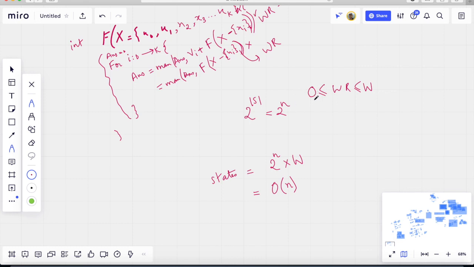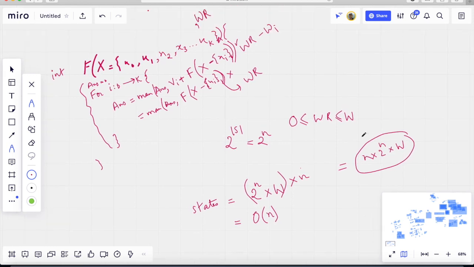Now, the total complexity is, well, you are basically calculating the value for each state once. So, this into the time taken to calculate every state, which is just order n. So, overall, you have a complexity n into 2 to the power n into W. This is the total time complexity for this algorithm.